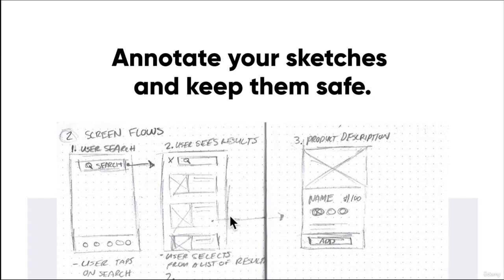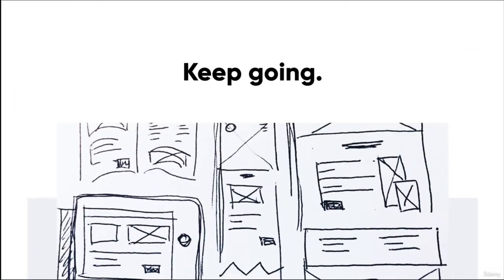So the thing you need to do is just be as detailed as you can, but just quickly point out some certain reasoning or proposed interactions. Like over here I have some titles, I have some text explaining what the interaction is. It just really helps give a little bit more context to what you're drawing. Now, what I need you to do is just keep going. Find the sketches you like and start building alternatives from that. Don't just stop. Organize the ones that you think have the potential and keep on going.